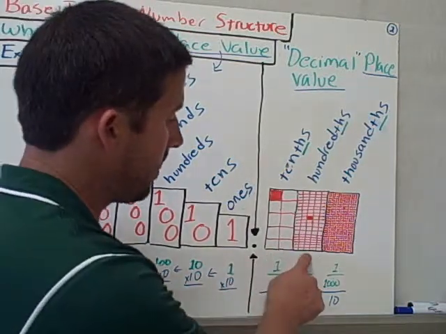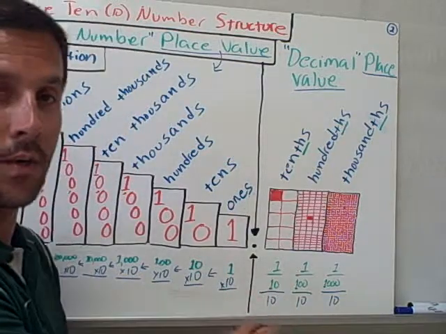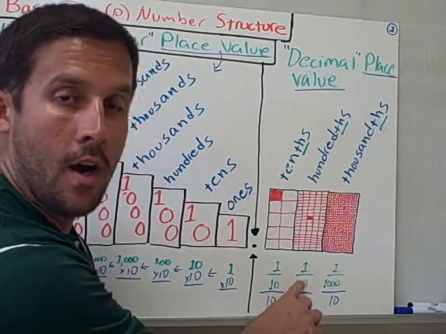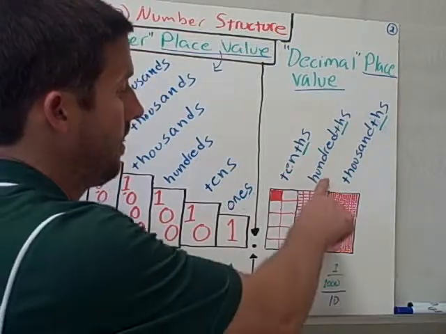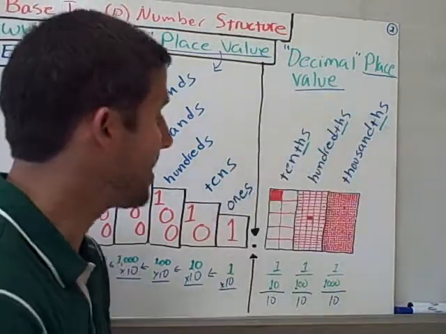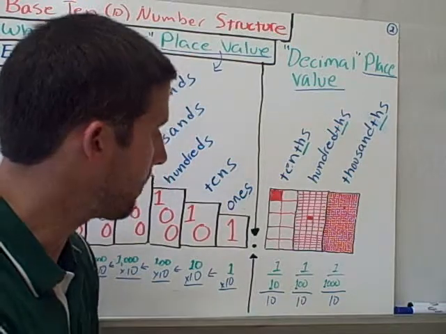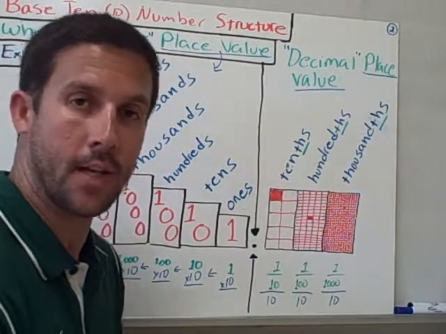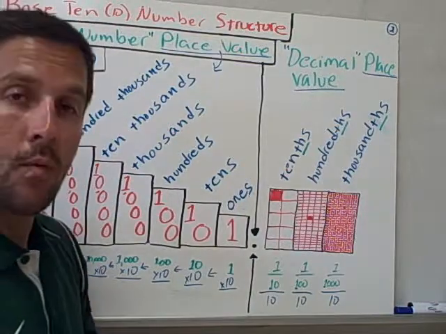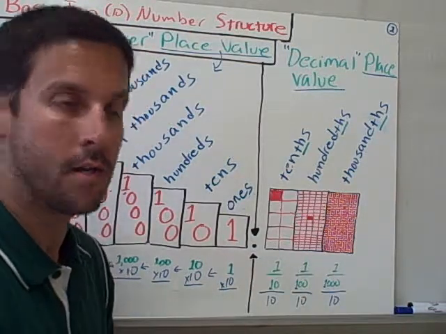Now, if I go one place value over, I have to divide by 10 to get there, because we're always working with 10. So I'll take 1/10 and divide it by 10, and I'll get 1 over 100, or one hundredth. And here's our place value written out, hundredths. Now here's the picture representation. We had that same square pizza, but instead of dividing it into 10 slices, I divided it into 100 slices. So just picture that square pizza with 100 slices, and I just gave you one piece. Well, guess what? How big is that slice now? It's not too big. Something I want you to realize. As we get further away from the decimal, the number gets smaller, or the size gets smaller, I should say.